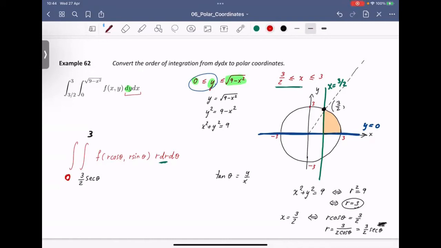Okay, so I'm going to plug in. Plug x in, you get 3/2 squared, and then plus y squared equal to 9. And then that is 9/4 plus y squared equal to 9. y squared is going to be 9 minus 9/4. 36/4, which is 9, minus 9/4. So this is 27/4. And that means, well, I'm sorry that I did calculate this too fast, but just to save time. So y here is going to be 3 square root 3 over 2.